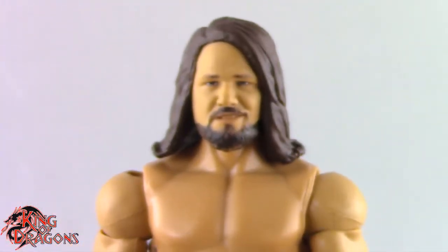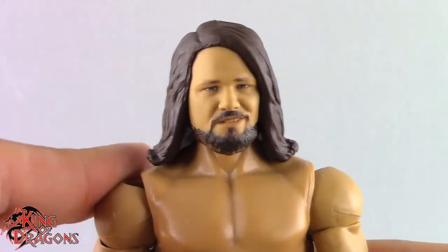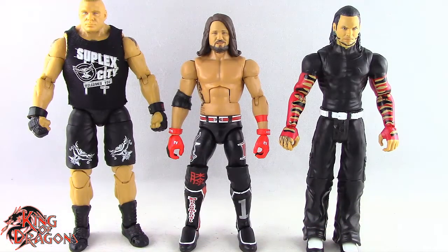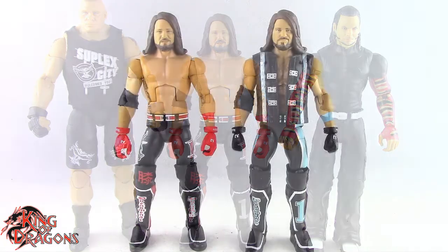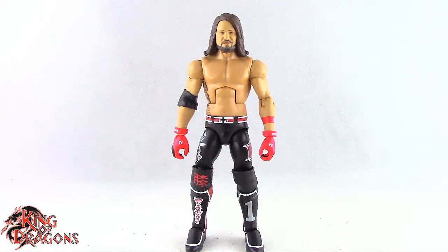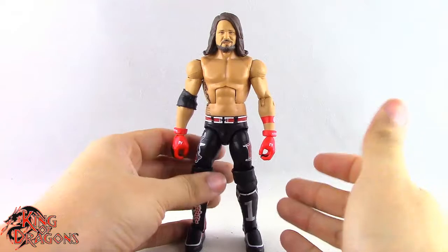So with that out of the way, guys, let's actually get them posed with other characters you may have in your collection. And so here we have AJ Styles posed next to an Ultimate Edition's Brock Lesnar and a basic Jeff Hardy. And finally, here we have AJ Styles posed next to his previous version of AJ Styles. So, with the comparisons out of the way, let's actually have a look at his articulation.